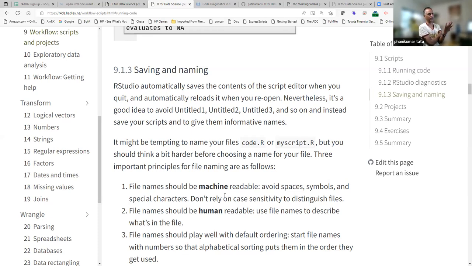it would say untitled 1, 2, 3 instead of as it said here, but this untitled 1, untitled 2, untitled 3 does not make any sense for us, right? I mean, you have to keep opening up all the untitled 1, untitled 2, untitled 3, and maybe there are chances that you have opened untitled 1 and you have opened a new session, cleaning it up, and untitled 1 might be overwritten. So there are a lot of things. So it's better to always open a script and give it a proper name.